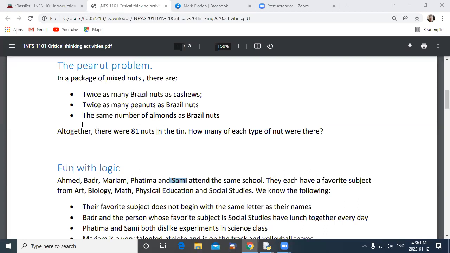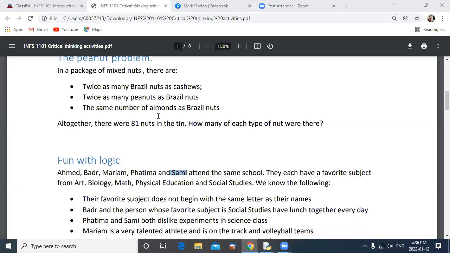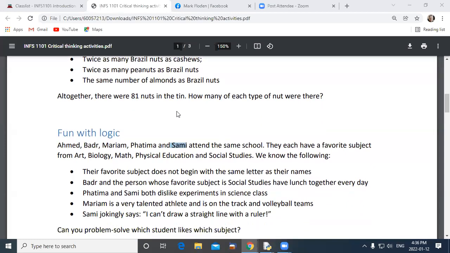Then we can just take that and substitute back in. If we got nine cashew nuts, we must have twice as many Brazil nuts, so that's going to be eighteen. We must have four times as many peanuts, so it's going to be thirty-six. And we must have twice as many almonds, so that's going to be eighteen. We add all those together plus the nine, and yeah, it adds up to eighty-one. So we solved that one.